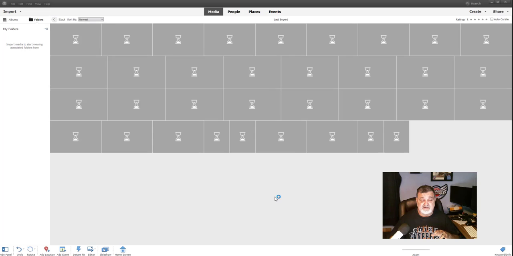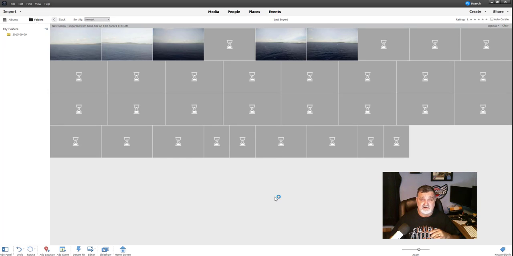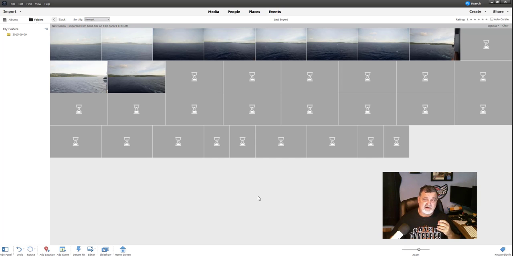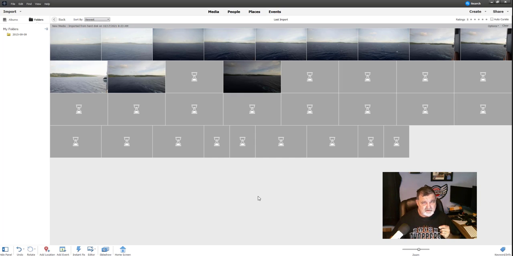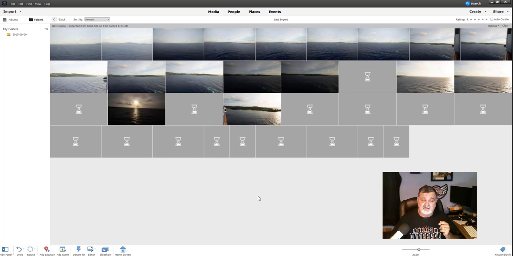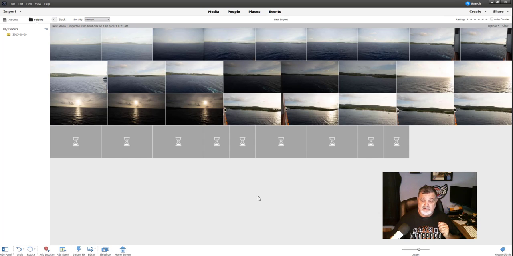You can see where it's scanning the folder of 9.9 and it's pulling all those pictures in. Very, very quick. One thing I can say about Photoshop Elements 2022, it seems to be a little snappier than 2021 was. I heard there's a lot of problems with 2021 with people's computers. So the upgrade could probably help you with that, with a little bit more speed. And there's nothing wrong with having a little bit more speed when you're processing your photos, right?